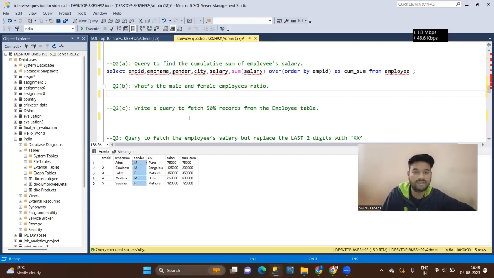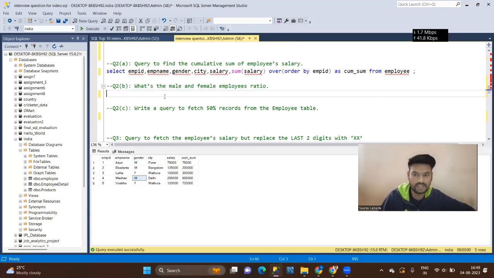So it will become 3 into 100 divided by 5, that is 300 divided by 5, which will become 60. So that means there are 60 percent males here and 40 percent females.